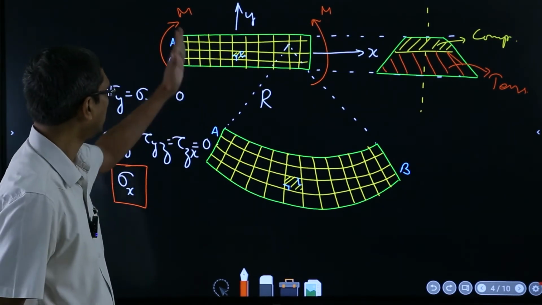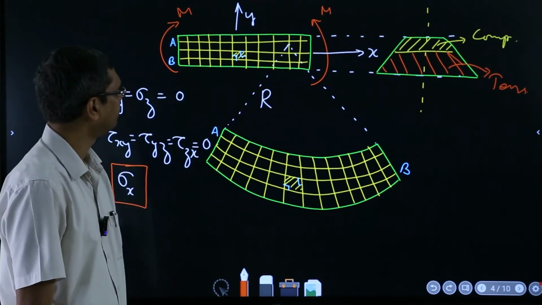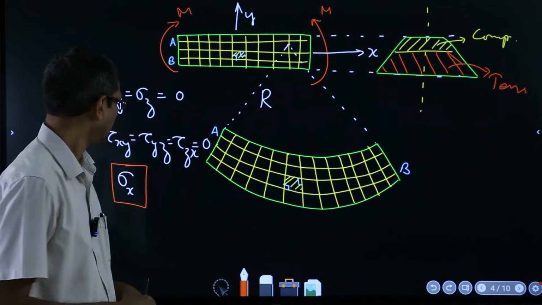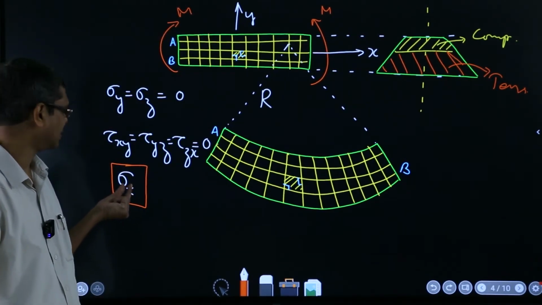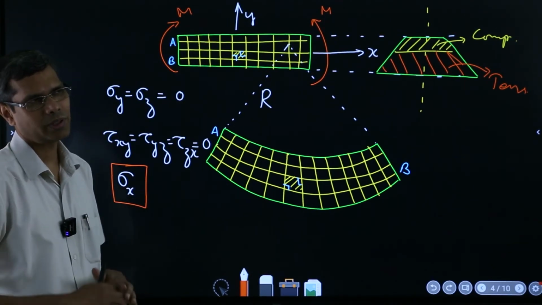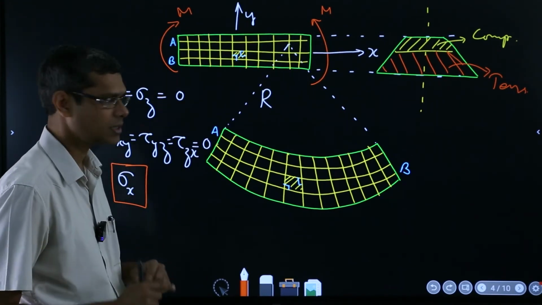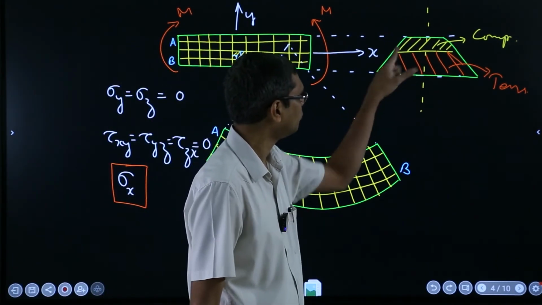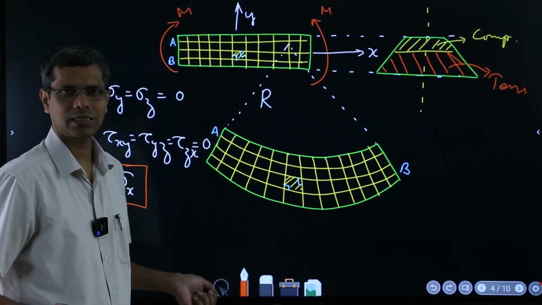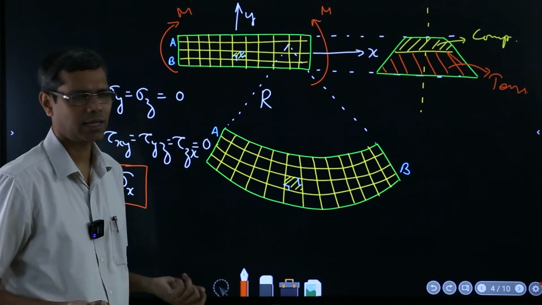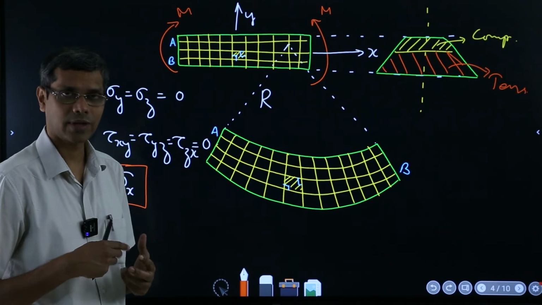And here also, if you consider the planes which are normal to the axis of the beam, on that there is only one sort of stress acting, and that is the normal stress. That means in both those cases only normal stress exists, but the difference is that in axial loading, over the full cross section it was the same kind of stress. If it was tensile, the whole cross section was tensile. If it was compressive, the whole cross section was compressive, and of the same value throughout.